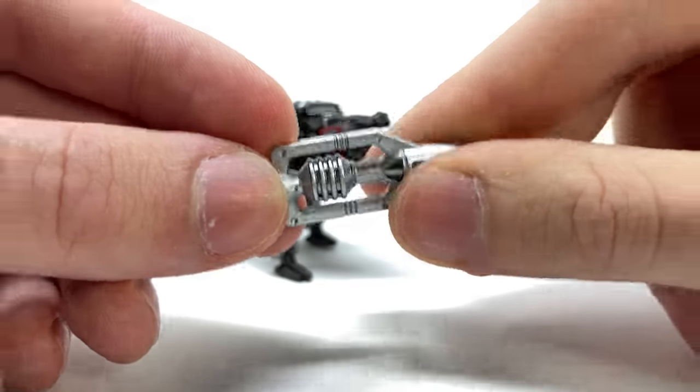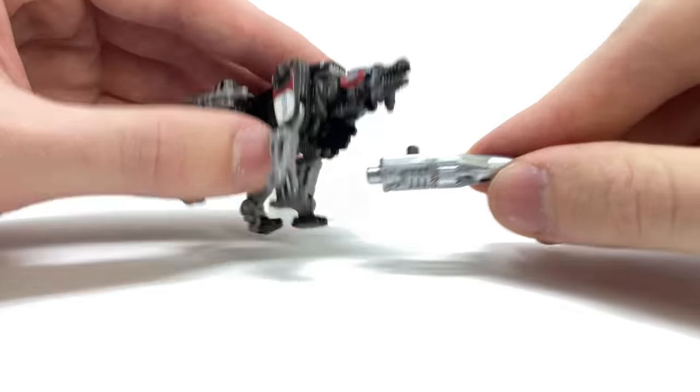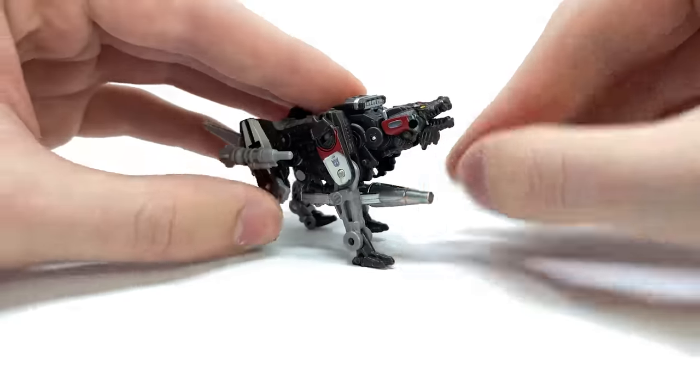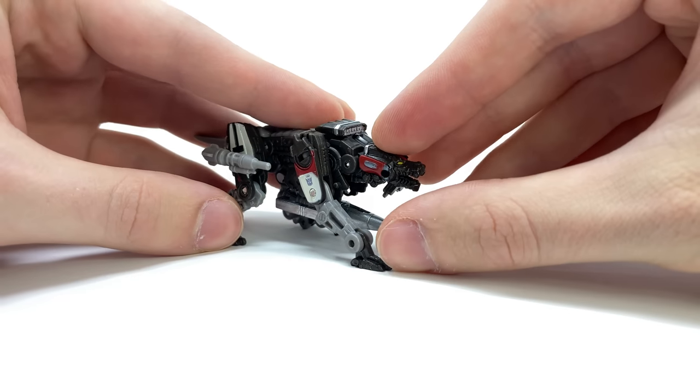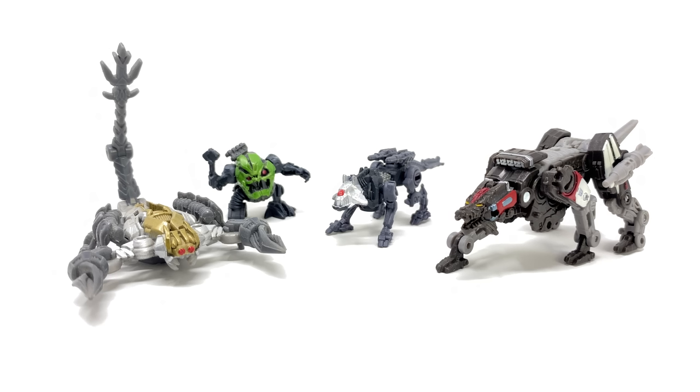It's a wicked inclusion — they really have gone all out on these Bumblebee Movie figures. You can in fact armor up Soundwave with it, and if you decide not to pick Soundwave up you can also peg this onto the underside of Ravage to make this guy look like a proper threat to the Autobots.